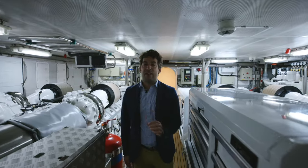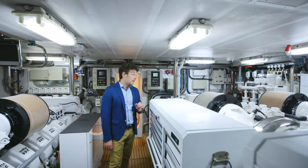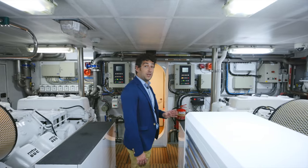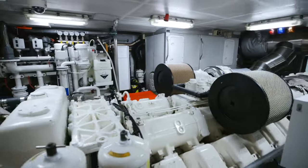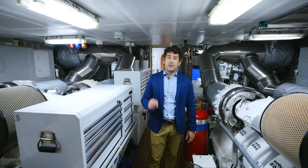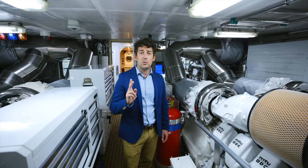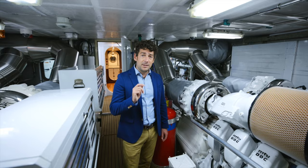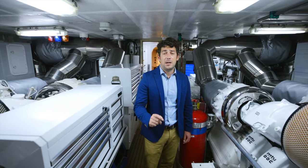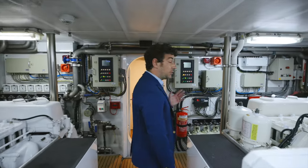A great advantage of having a fully aluminum boat is the speed. These MTU 4000 engines allow the boat to reach up to 25.5 knots and cruise at 10 knots with a range of 4,200 nautical miles. Stability is very important in a super yacht — that's why Flying Manta has two state-of-the-art stabilization systems, at anchor and underway: fin stabilizers plus two gyro sea keepers. Flying Manta is also a great boat for the Caribbean, South Pacific, or Alaska, and with the helicopter on board, the draft is only 2.8 meters.